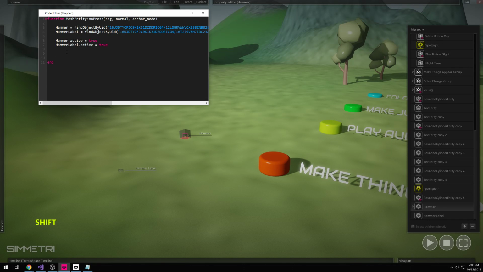And so that function is called, and we're actually going to delete these, but instead of deleting these, we're going to deactivate them. So here's a little lesson. You can use 2 hyphens to comment out in Lua. And comment out means whatever now has 2 hyphens in front of it, you'll see that it turns green here in Simmetri. This means that when this function runs, it's going to ignore this.